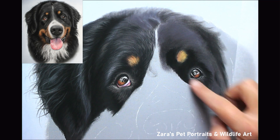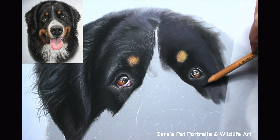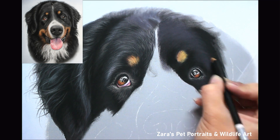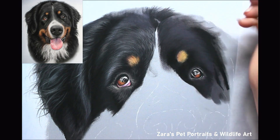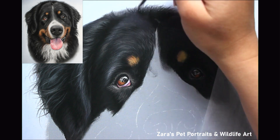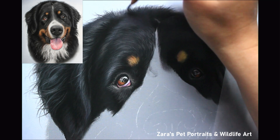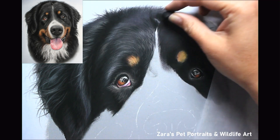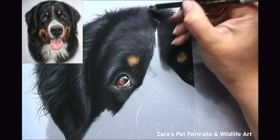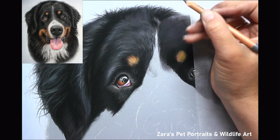That can be really beneficial especially at this base layer stage. As we go through this you'll notice that once I do my base layer with my pan pastels or my sanded soft pastel sticks I will then always do a first layer of refinement on top before I start adding in my details. I think this is really important for many reasons, all of which I go in depth with in the Patreon versions.